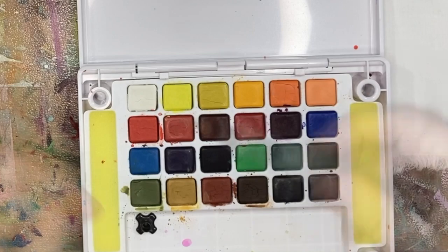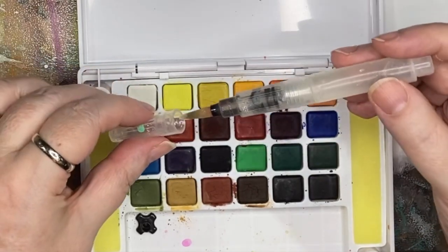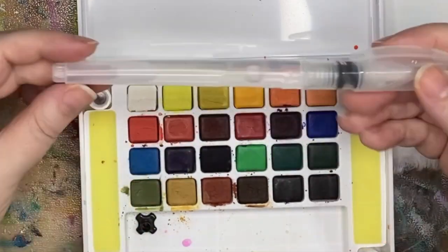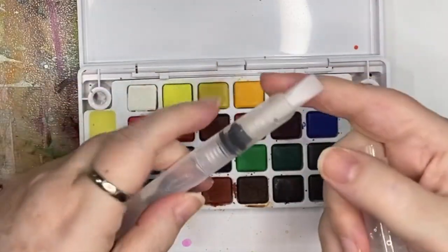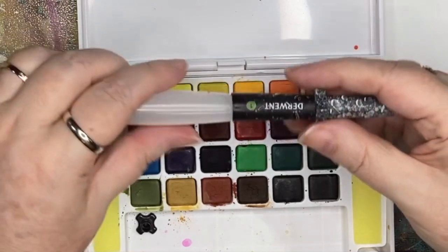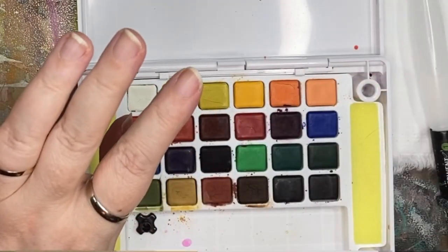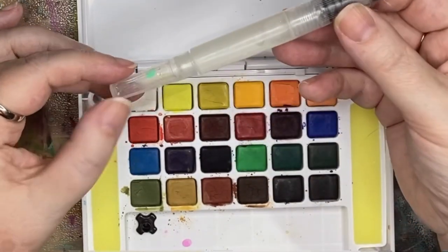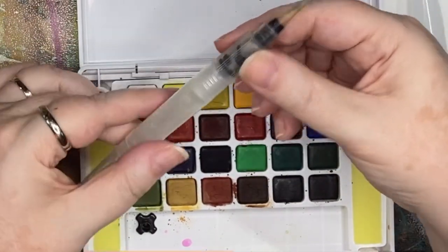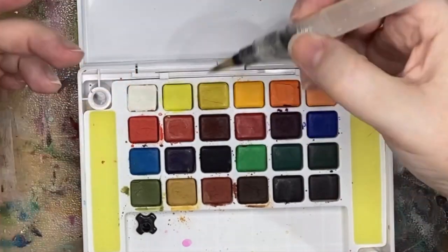This came with a water pen. Water pens — you fill the inside with water and it makes it really easy for activating the paints and spreading them. I have a couple: this is a very small travel size one, and I have a couple of others — this one's a little bit larger with a nice big flat brush on it, and then this tinier more pointed one. If you're not familiar with water brushes, one thing to mention about opening them is that for a lot of water brushes, they turn the opposite way — that's so it stays tight and doesn't leak while you're working.